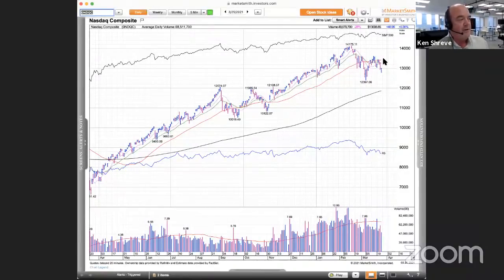What's interesting to note is that even though the Nasdaq reversed slightly higher today, it was the lagging index today, and there wasn't much volume. We've been looking at the volume in the other indexes today. Nasdaq volume looks to be lower than what it was Wednesday. So this index is still struggling. And like I said, when Nasdaq was up more than 40% in 2020, sometimes that takes a little while to digest those gains and consolidate. So I'm not sure the Nasdaq composite is going to be a leader anytime soon.